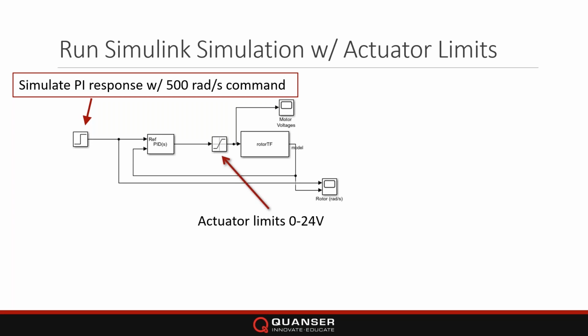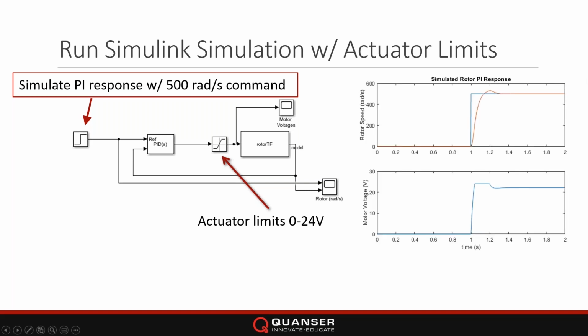We also have the actuator limits. We cannot forget that. We can't go more than 24 volts, right? That's our actual system constraint. We need to simulate that before implementing it, to see how our simulation will fare with these new specs. So when we run the simulation, again, I'm logging the data in these two Simulink scopes and plotting it in a MATLAB figure.